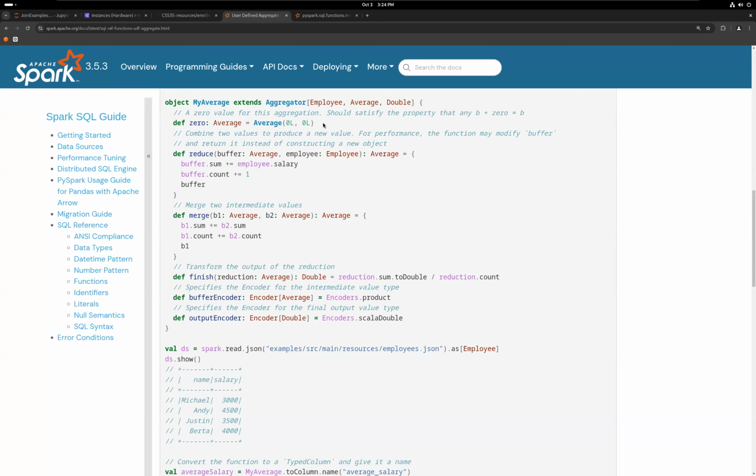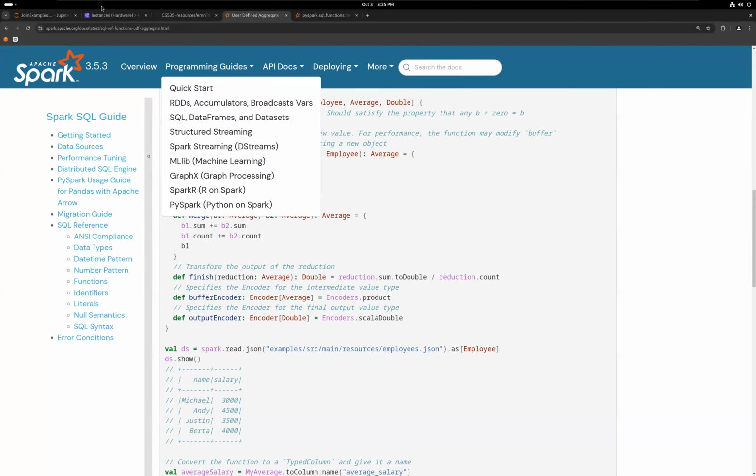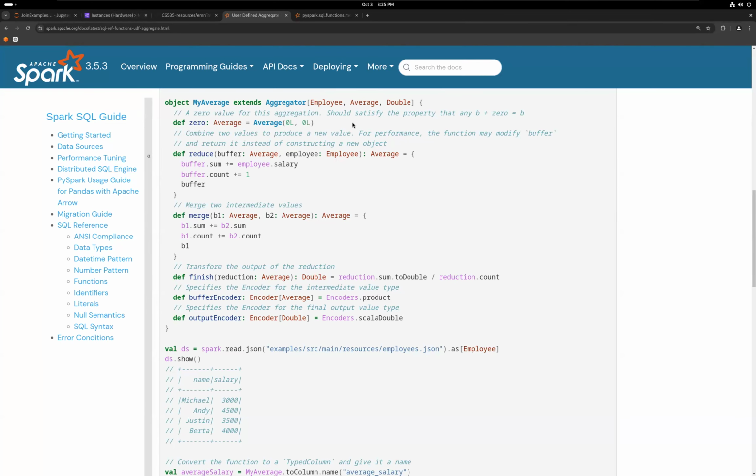And what the initial value is going to differ depending on what your aggregation function is. After you have your 0 value, you have your reduce method. Your reduce method takes the aggregation state and adds a single value to the aggregation state. So this is what happens when you update your aggregation state in a for loop. You just call the reduce method over and over to update the aggregation state.